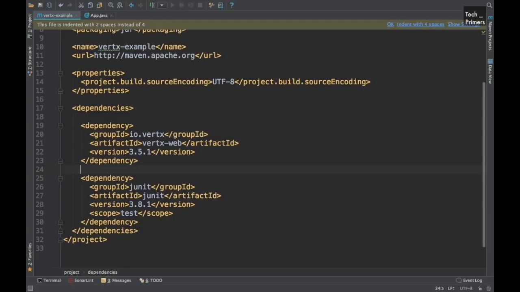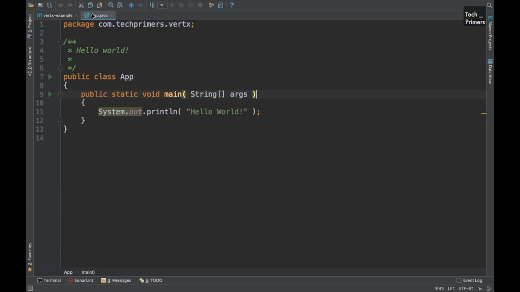We don't have any initializer like we have in the Spring Boot. That's why we manually created the Maven project and we have added the dependency manually. But if there is a kickstart, or if there is a Spring initializer kind of UI where we can just mention the dependencies and the project gets created out of the box, that will be much simpler. Unlike Spring Boot, you won't see any annotations in Vertex because Vertex uses functional style. So we are going to see how to create the HTTP server using Vertex.